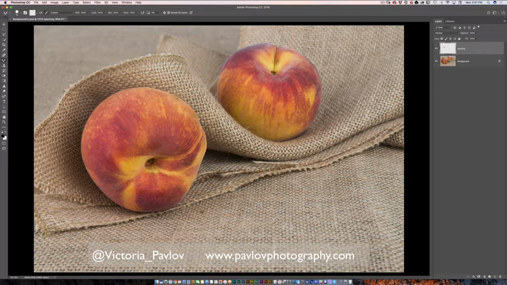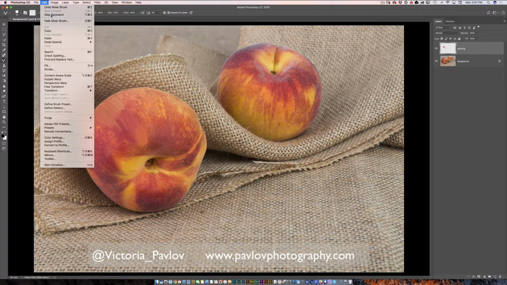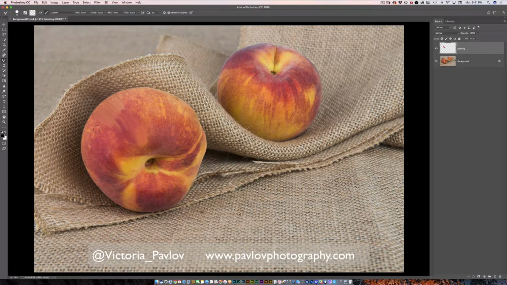Guys, it is very important that you paint along the natural peach line flow. As you can see, I'm applying very short brush strokes. I'm applying a brush stroke and I'm releasing my hand. Brush stroke and I'm releasing my hand. Also, guys, as you can see, I'm not applying brush strokes, for example, from the right to the left. I'm not doing it like this. I follow the natural line flow, so I'm trying to preserve the 3D form of my natural peach.